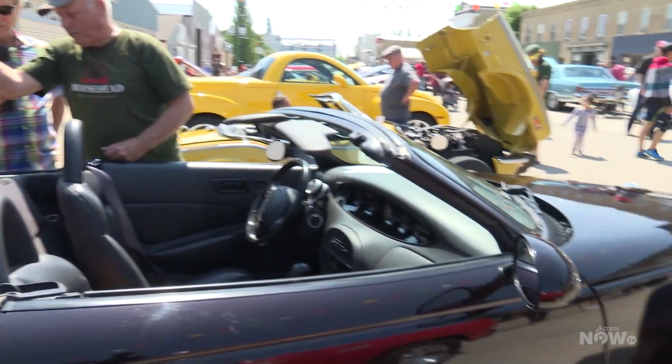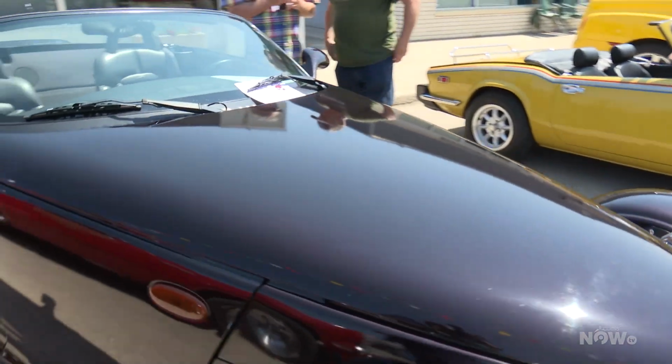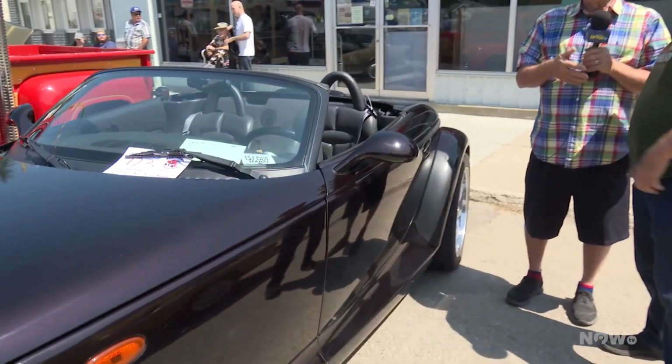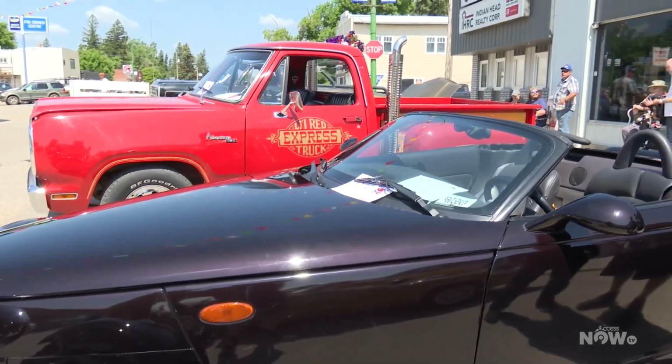This was something that I don't know what got into Chrysler's head, but it was really cool. Usually manufacturers don't go for this kind of thing. No, they go more for a normal car, a big truck or volume product. But even that truck of your son's over there, that was a specialty thing, and I think they did okay with it.